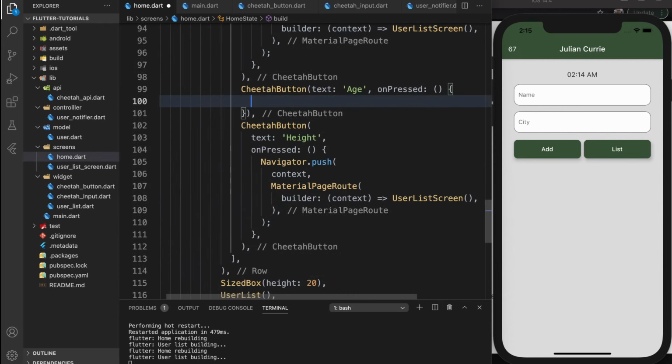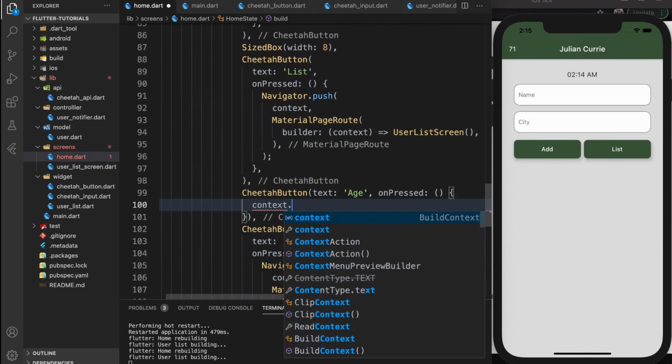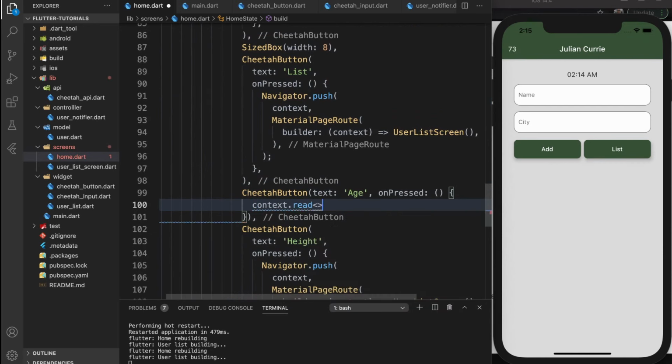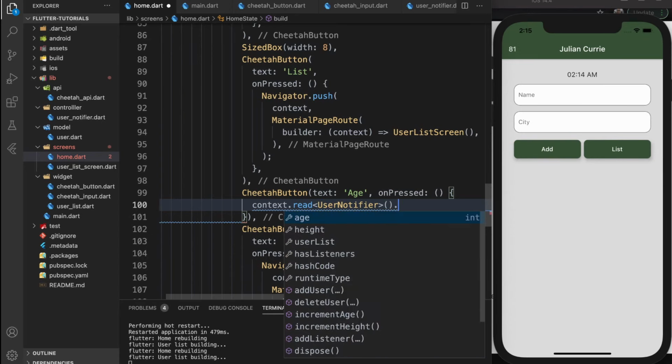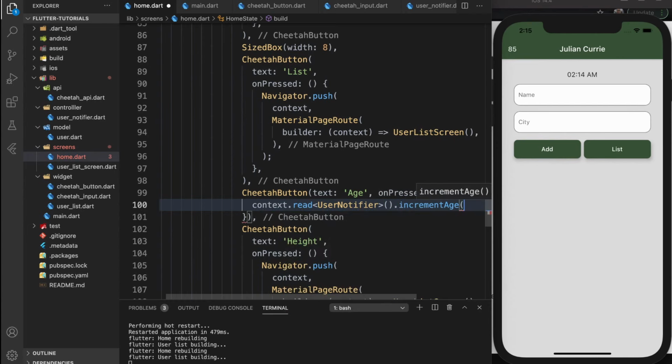I will use the functions that are in the change notifier. So I will say context.read, and then user notifier dot increment age.